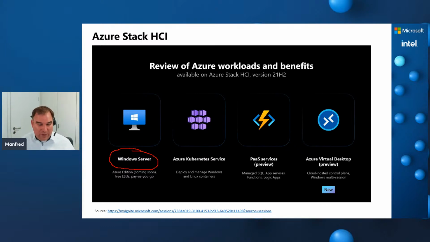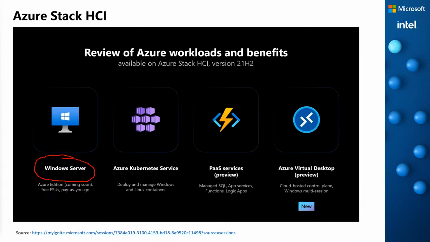We have the Azure Kubernetes services, if you want to use this powerful container orchestration tool we know from Azure. We have the platform as a service components like the managed SQL, app services, functions, logic apps we know from Azure. And on the right-hand side, we can see Azure Virtual Desktop, like platform as a service services.